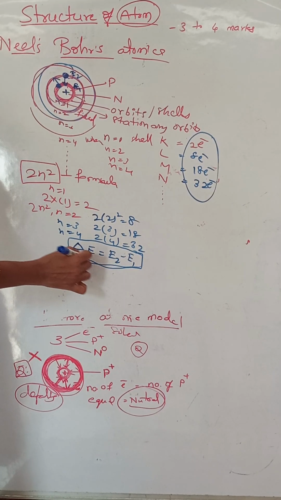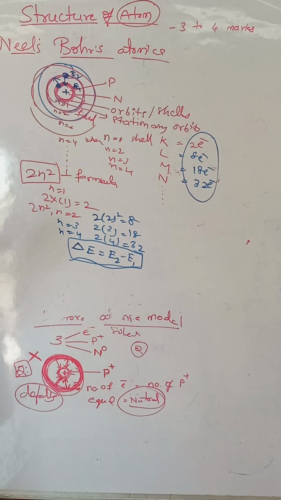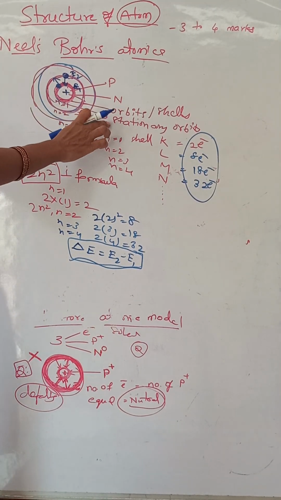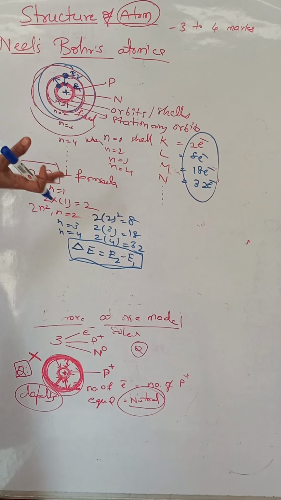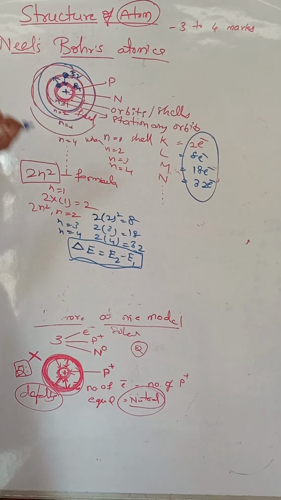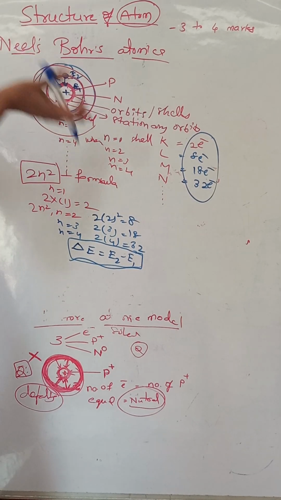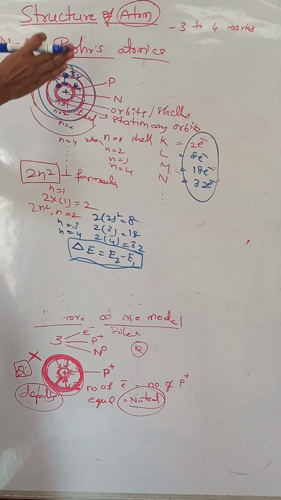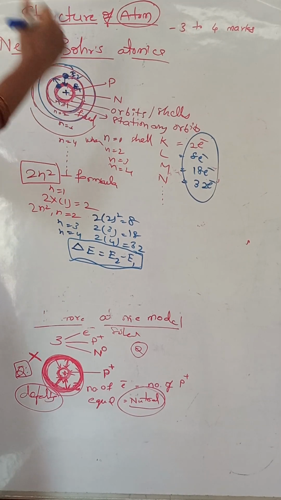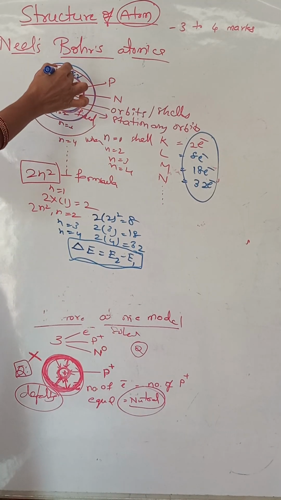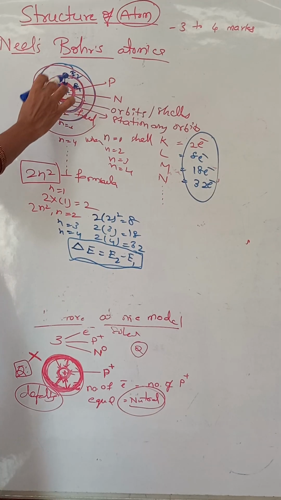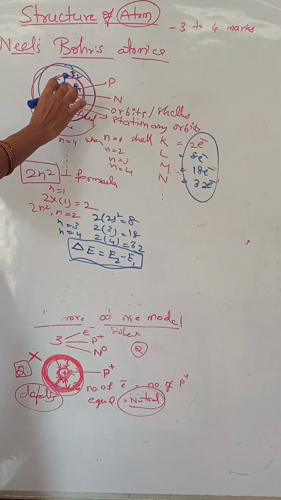This is the second formula of electron energies. That means these stationary orbits are stable. These electrons do not gain or lose energy while in them, but they want to absorb energy, or they want to lose energy. They want to jump from the first shell to the second shell, or from the second shell to the third shell. That means E2 loses energy to jump to the E1 stage.